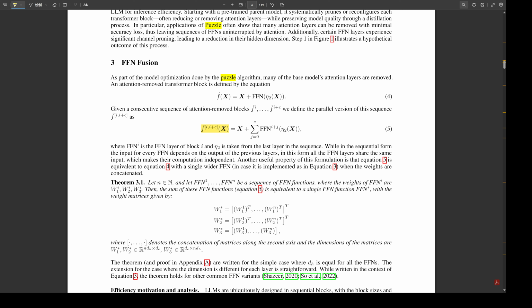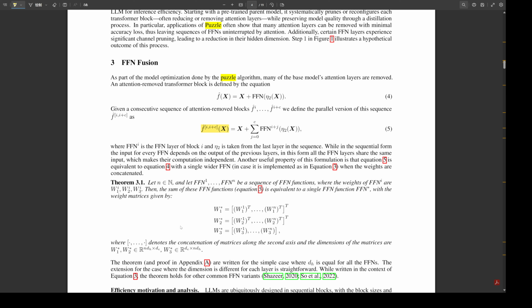So how does FFN Fusion help with that? By merging multiple FFN layers into one, you're significantly reducing the number of those synchronization points. So there's less waiting around. Right, the GPUs can do more work independently before they need to sync up. And there's another benefit, right? Yeah, GPUs are generally more efficient when they're performing larger matrix multiplications. So by creating these wider fused FFN layers, you're essentially giving them bigger chunks of work to do. So better hardware utilization. Exactly, you're making the most of those powerful GPUs. And the paper's figure 10 really illustrates this whole idea of reducing synchronization overhead and increasing computation per GPU.